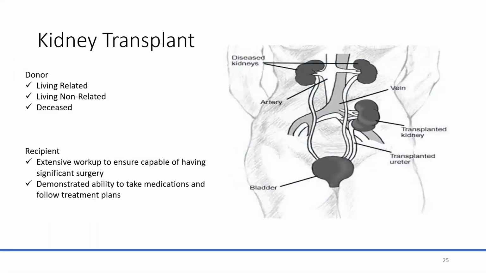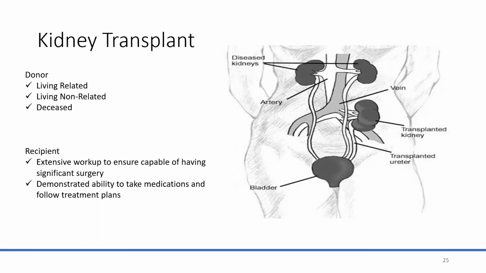Kidney transplant is considered the gold standard of treatment for people with kidney failure, for people that can have a kidney transplant, because not all people with kidney failure are suitable for kidney transplant. And that's because your health has to be good enough for you to have such a significant surgery. So there are 3 types of donors of a kidney. There's a living related donor, so someone, your brother, sister, mother, father, child, or a living non-related donor, so your friend or your husband can donate a kidney to you, or there is deceased donor.